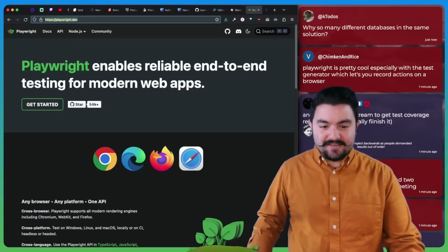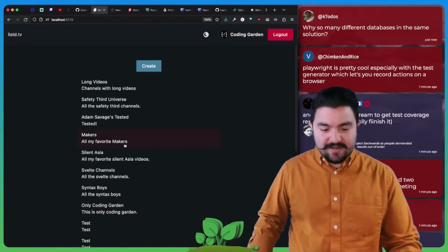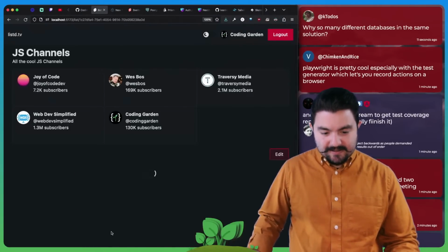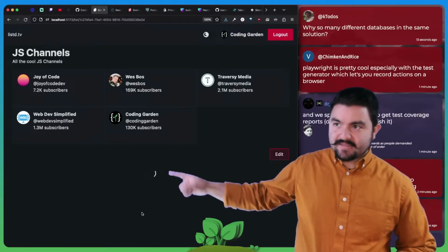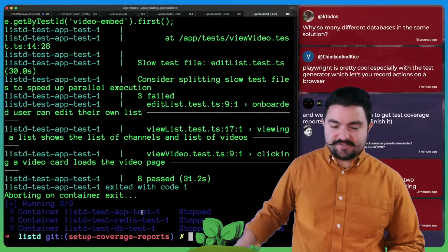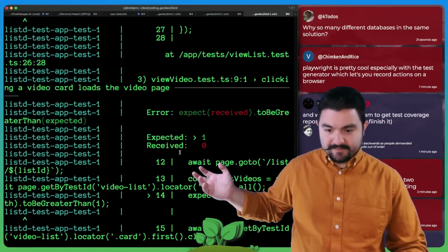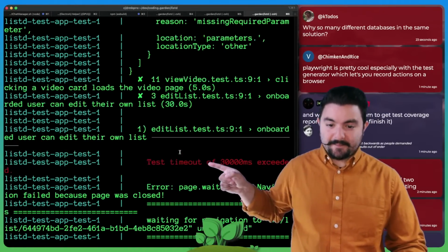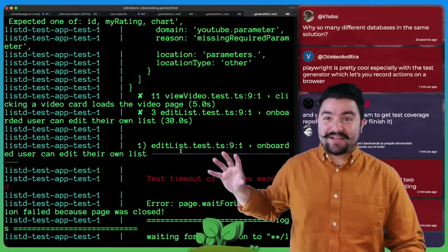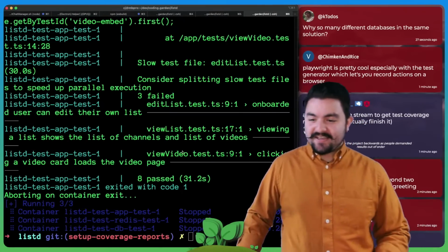But we ran into this earlier. For whatever reason, when I created a new list, it errors out. Like it doesn't actually load these here. So test failed, and that's good. That's a good sign because the app is breaking right now, and we need to fix that.